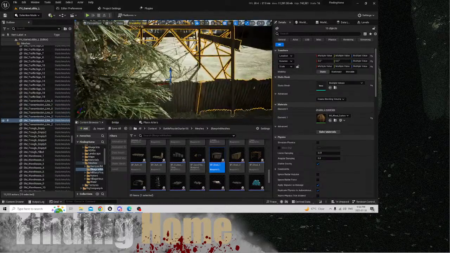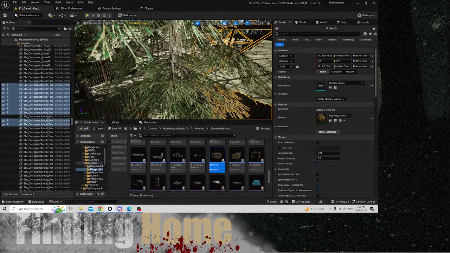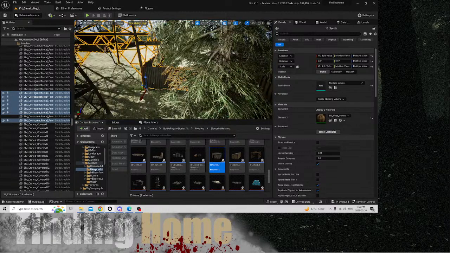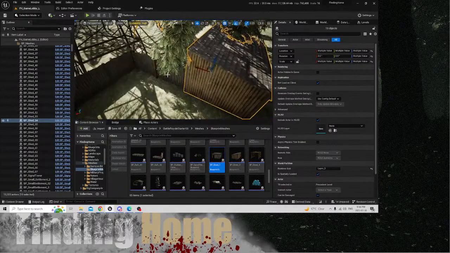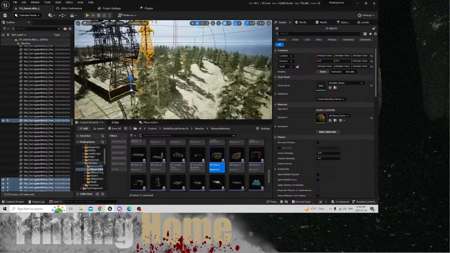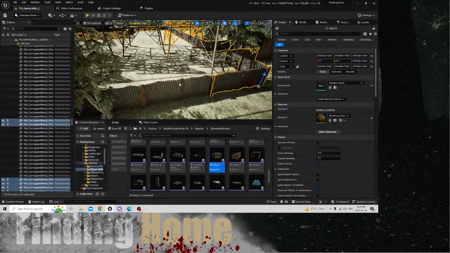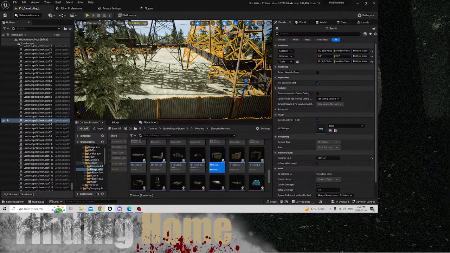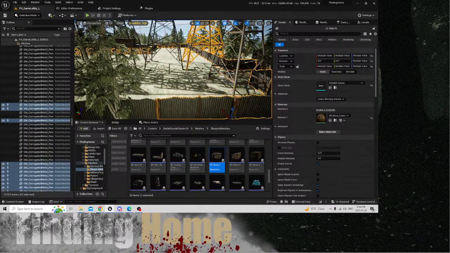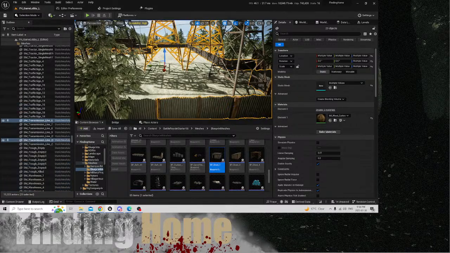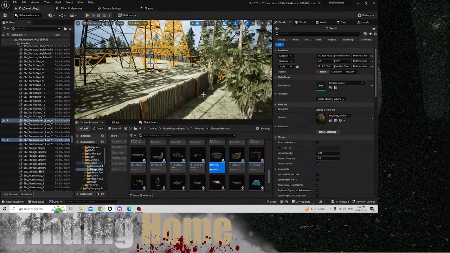Since I'm here, I'll grab that guy because it's staring me in the face. Oof. No, I don't want a blueprint. The rest are static meshes, but that's a full-on blueprint. I don't want a blueprint with my landscape spline actor. No, I do not want that. Yeah, that's not a landscape spline actor. That's just a regular blueprint.